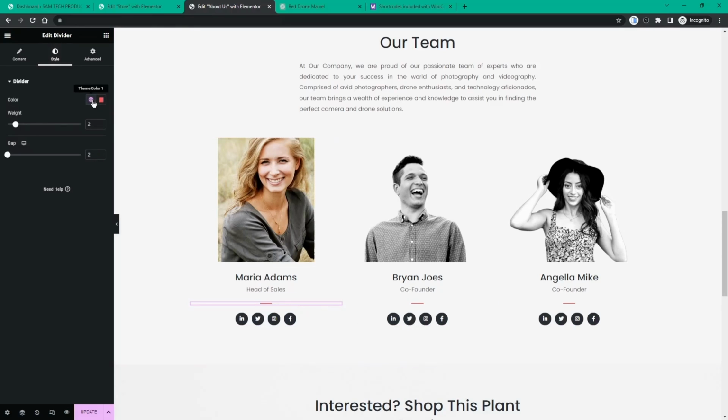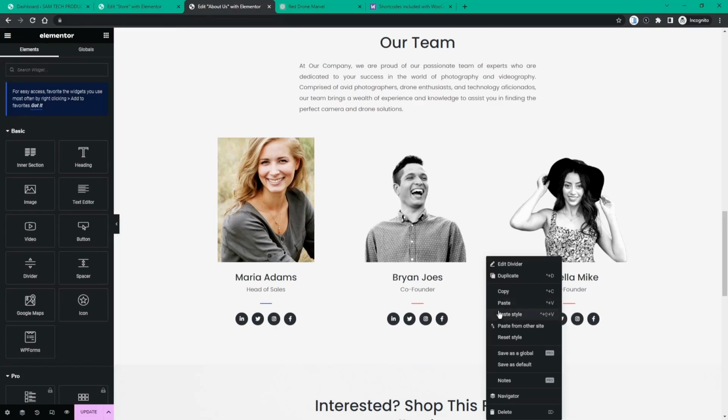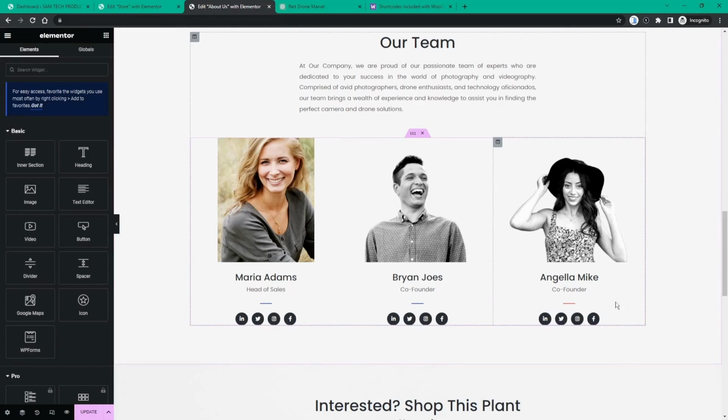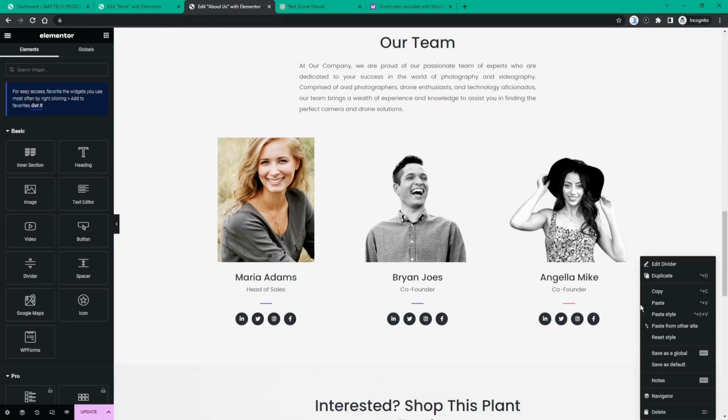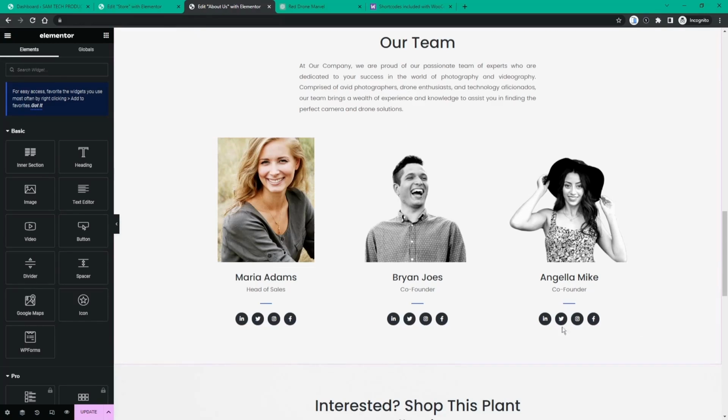We can of course change the color to our ST1, and if we want to change the other colors of the other dividers, we can right click, copy for the divider, and here right click, paste style, and here right click, paste style. Now this is looking pretty good.